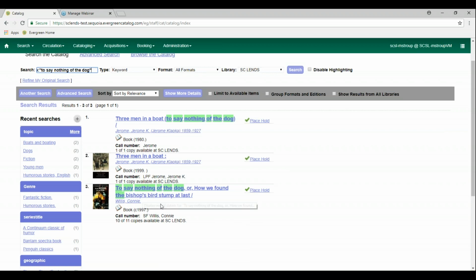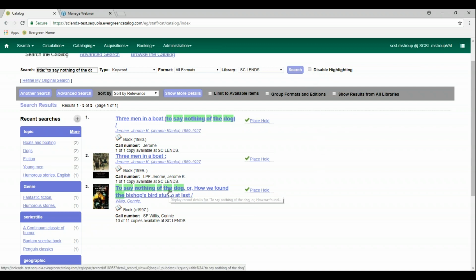And the book I am looking for is this third one, the Connie Willis novel. And here we see a new feature in Evergreen that I like, but it is optional. Your search terms are highlighted. So if you ever search for an item and you think, how did I get that result? You can look in the title here or in the MARC record itself and see where it pulled that information from. So if you are searching for a book called The Elementals and you get lots of weird results, you can't figure out where they came from, you can go into each individual record and see where the word elemental is popping up. If you'd like to disable highlighting, though, you follow my mouse up to the top right here. Disable highlighting is an option.